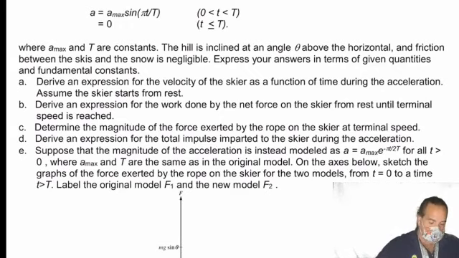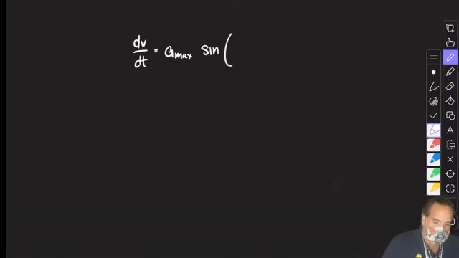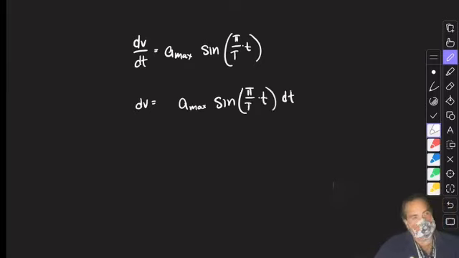But here's the thing. If you wanted to do that, in practice, that sounds fine. But in principle, this is our function, sine of pi over big T times t. I don't think you guys can do it. Based on what fourth period let me know, this might be too far advanced for what you can do right now, and perhaps too far advanced for what you'll be able to do by the end of the year.